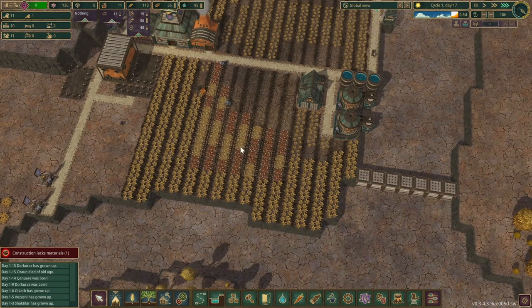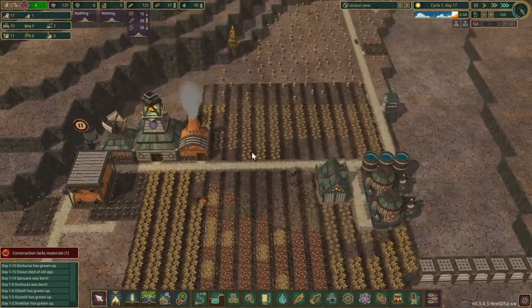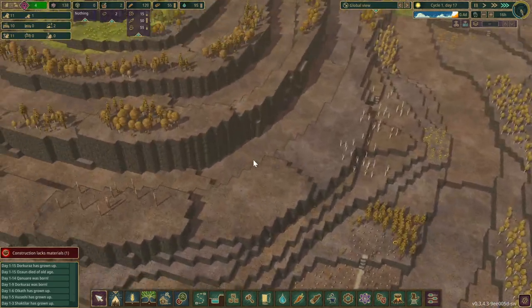Harvest is more important. Good, good. Yeah, okay, so we got food, we got water. Alright, we're good. We are good.